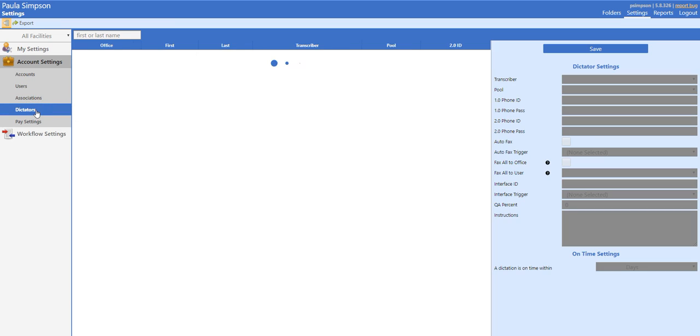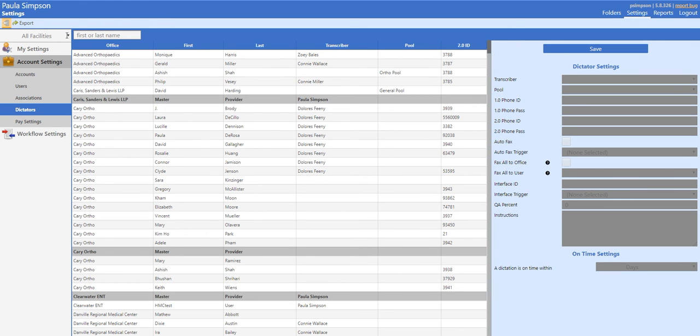If you click dictators here under all facilities, you're going to see a list of all of your dictators. You'll also see the dictators under the specific facilities. We'll get to that when we're underneath the specific drop down. And you also have your pay settings.